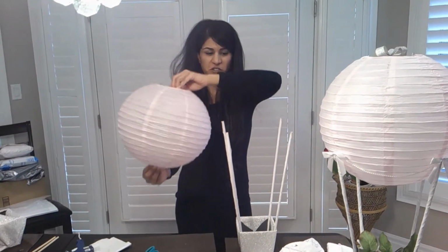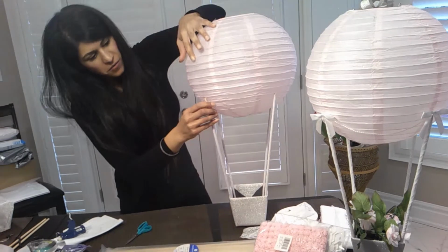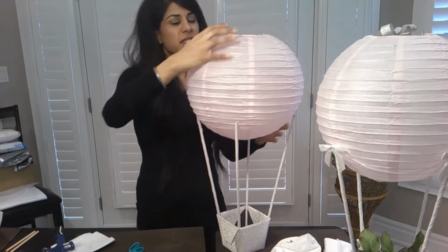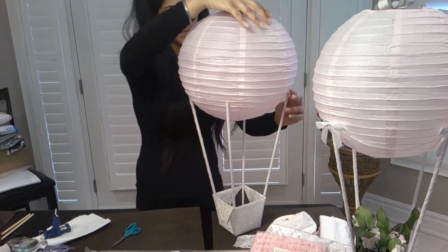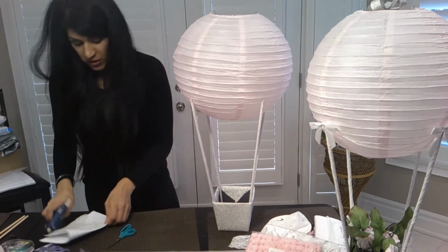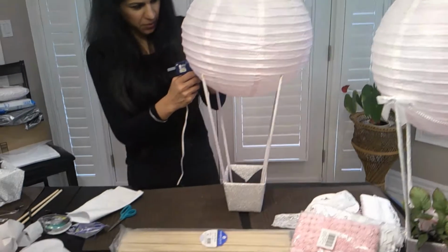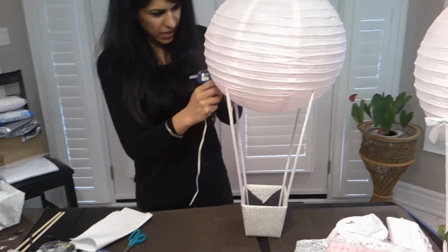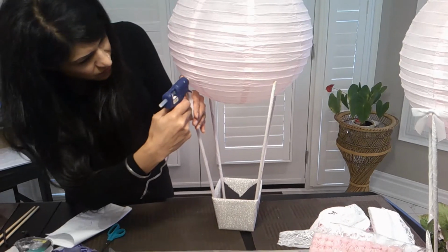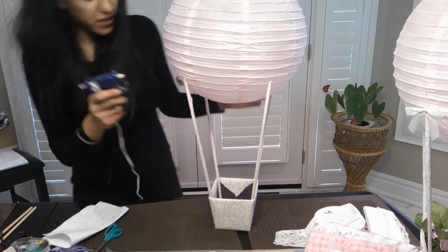So this is 14 inch, as I mentioned. It's going to fit nicely on top of your dowels, which you put into your base. Just like that. You just want to make sure it's level. And then over here, once again, you want to secure it with some glue from your glue gun. So I'll just take a dab of glue and I will secure this just like that. There we go.